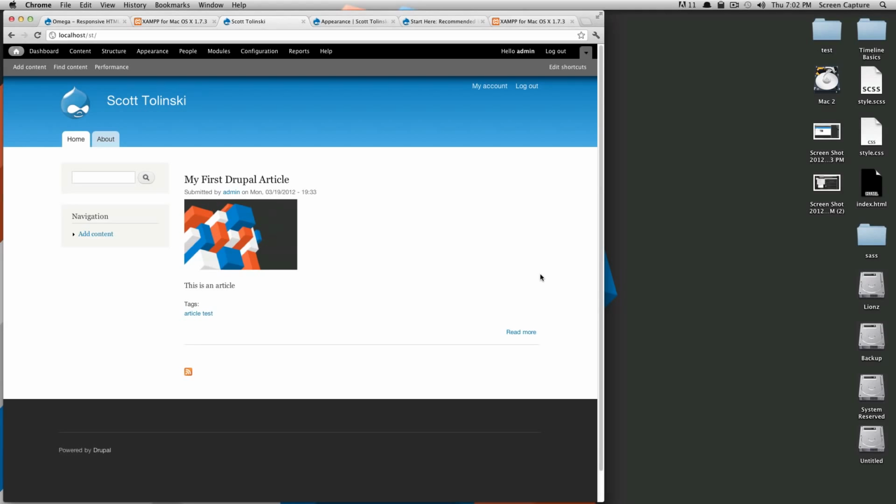Today we're going to be creating your own custom content type in Drupal. Last time we showed you how to create an article, and the time before that we showed you how to create a page. This time we're going to show you how to create a content type so that you can make up your own types of content. And this can be extremely useful.